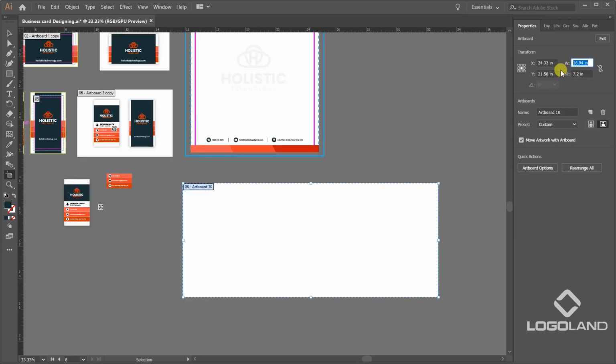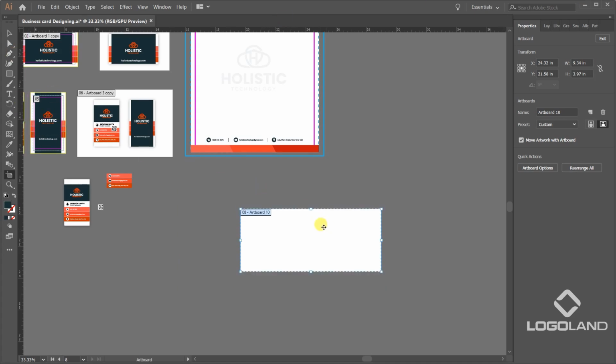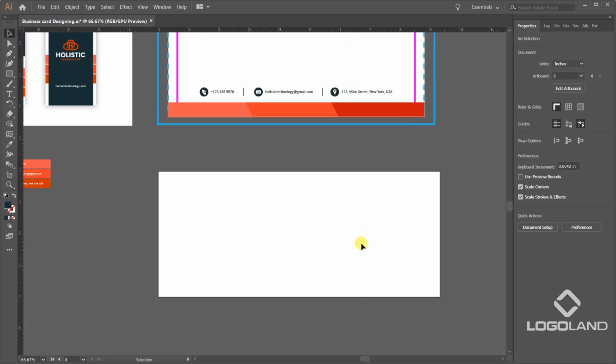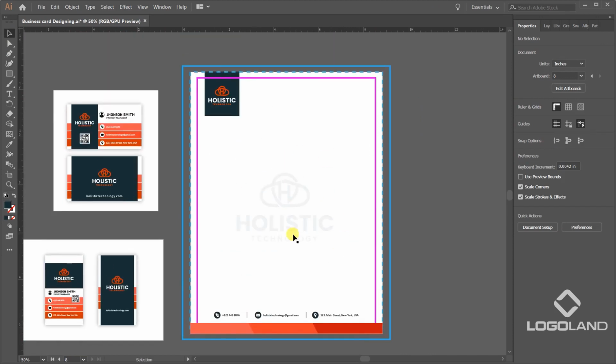So let's change the width to 9.34, okay, by 3.97. So this is going to be our envelope size. In this envelope actually we can easily insert this letterhead.